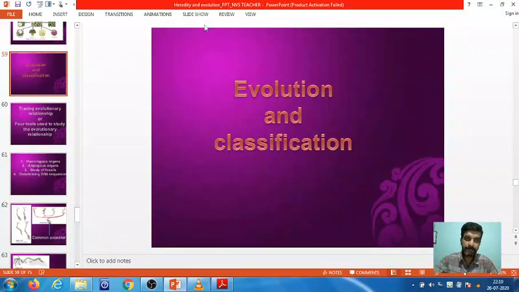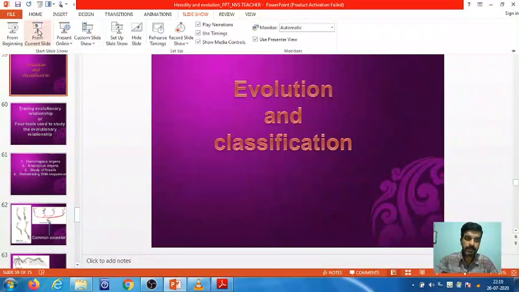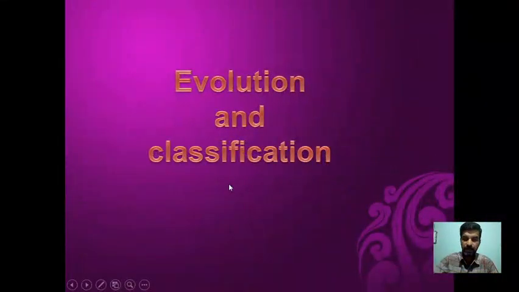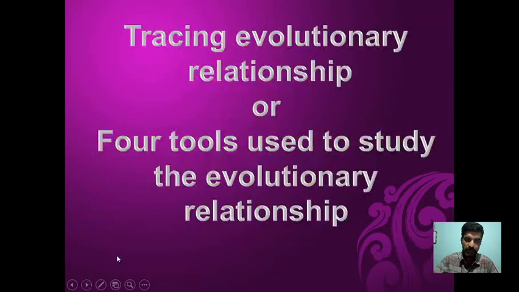Next will be, okay, I think we have discussed classification. Then tracing evolutionary relationship, how is it done? Of course, for classification, we take the evolutionary relationship backward in time, right? If you keep on going back, we find fewer and fewer similarities, and thereby we can identify them with the proper ancestors and proper group.